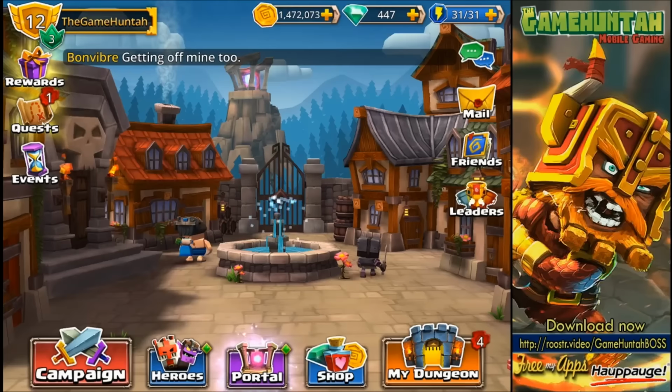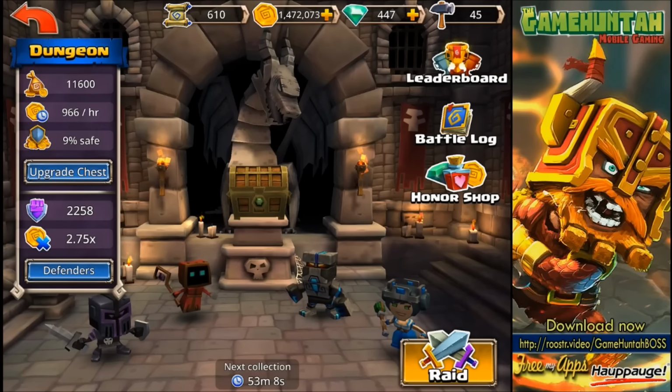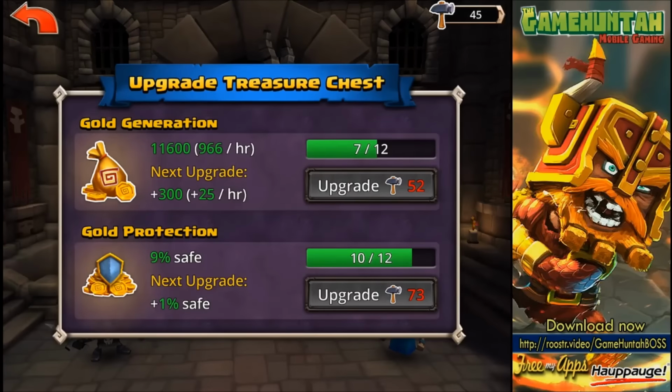I'm finally level 12, so we have access to the dungeon. Let's take a look. Once we are in the dungeon, you can see we have a chest and also some defenders. The idea is to upgrade the chest as much as possible so you can increase the gold generation and also protect the gold that you are getting. Okay, so that's what those hammers are for.